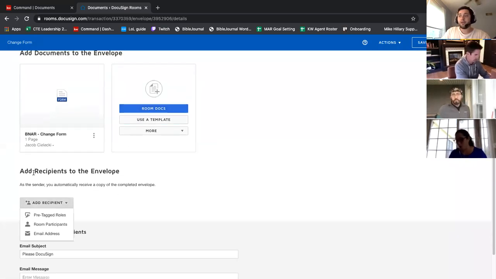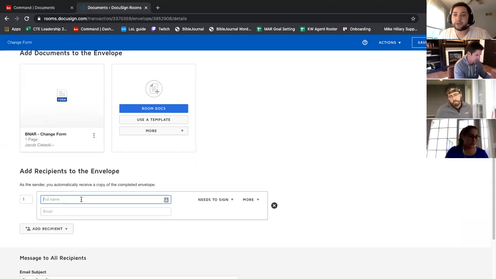Then where it says add recipients to the envelope, what I've been told is best to do, because certain roles have to be assigned, and I did get off the phone with the compliance coordinator today, and she recommends everyone put the full name and email in there first and do it this way, not add people into your room, so there's no confusion on any of the roles or things like that.